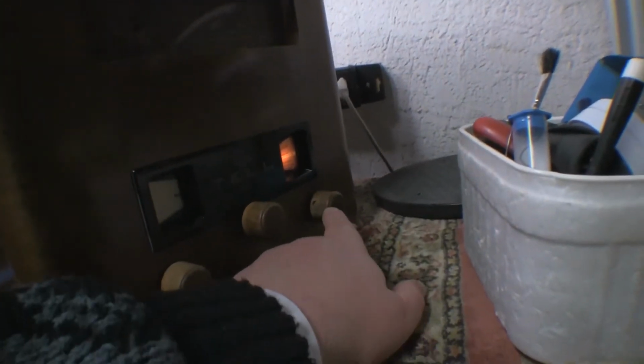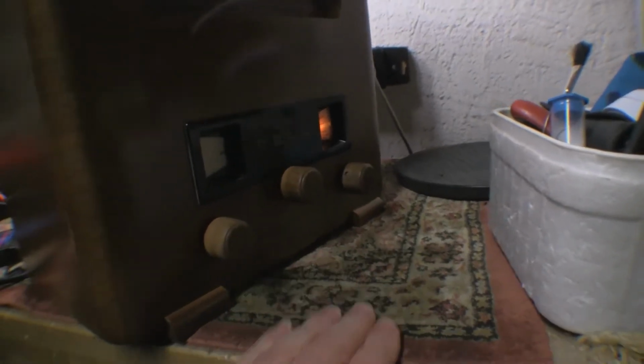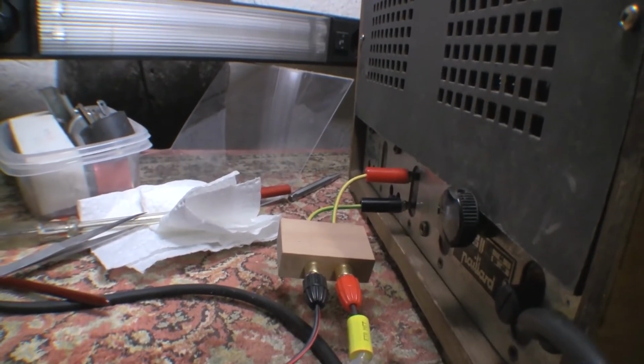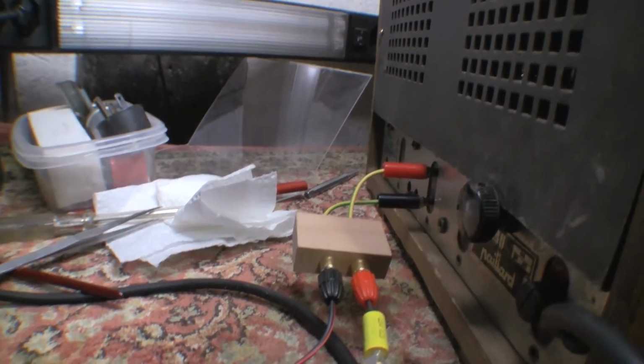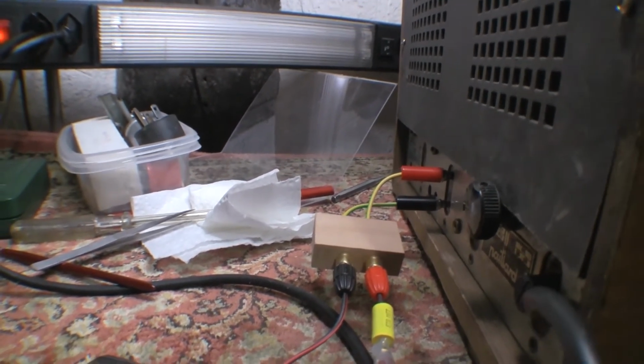I realized that there's no way to select it. So all you have is a wave selector here, which is medium wave and long wave. And that's it. So what I discovered is this goes straight into the audio output stage. There's no volume control, so the volume has to be controlled by the source.